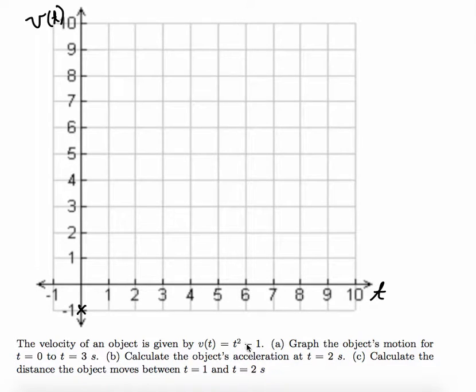When t equals 1, t squared equals 1, 1 minus 1 is 0. So we know our line goes through the point 1, 0. I should label these points: the point 0, minus 1, and the point 1, 0. If we put in t equals 2, we could do this as a little table, just some test values of t. For t equals 2, 2 squared is 4, minus 1 is 3, so it goes through the point 2, 3. From t equals 0 to t equals 3. For t equals 3, 3 squared is 9, minus 1 is 8, so it's also going to go through the point 3, 8.